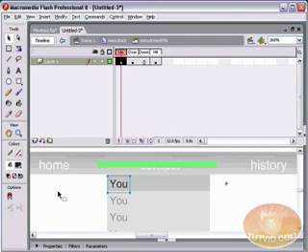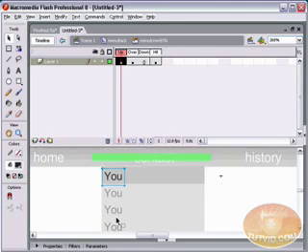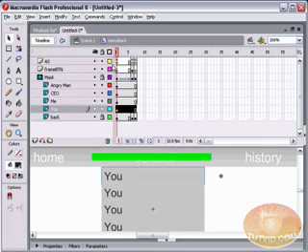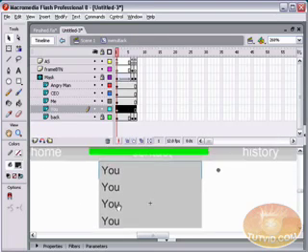Now notice that this U has been placed on all the rest of our buttons. That's because each of those buttons are simply an instance of this button. Copy this bit of text, move to the overstate, and hit Control or Command Shift V to paste that right in place. So now all of these buttons have U on both the over and the upstates. Now I did not convert that text to a symbol, so don't convert it to a symbol.